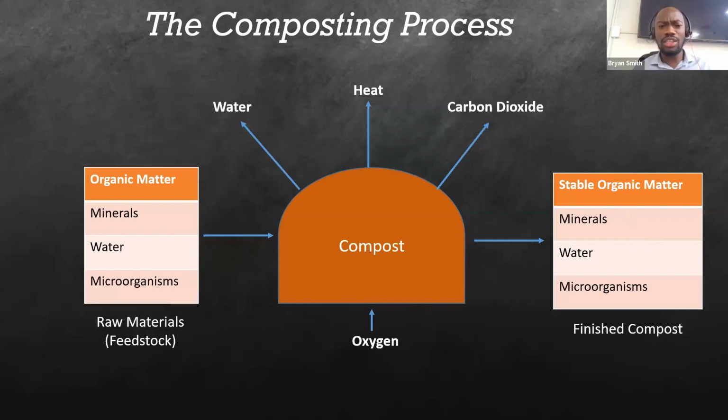And when we say that the nutrients are more available to the plants, think about it this way. When you have the organic matter, the waste, the nutrients are locked inside of the tissue. The plant can't access it. The plant can only access available forms. And so what the microbes do for you in the composting process is convert that nutrient that the plant can't access to a form that the plants can access. So the minerals over here are more accessible by the plants versus over here when we start. Then we have some water, and we have more beneficial microbes in the stable organic matter.